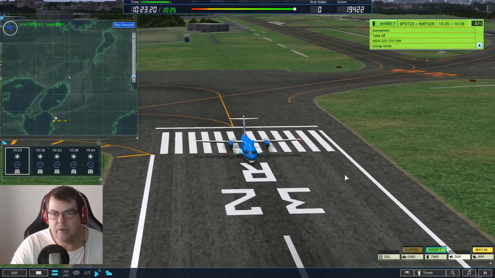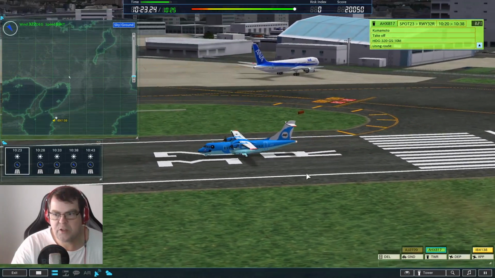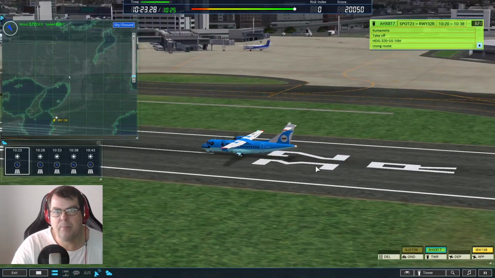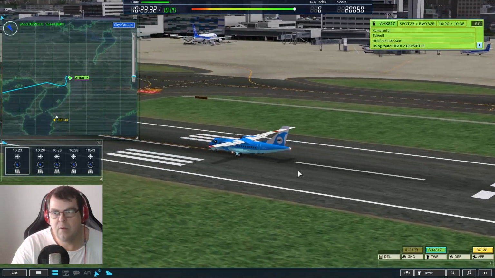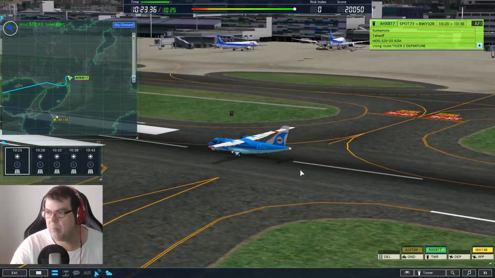Always the same. So let's have our little whale here do his takeoff on 3-2 right. Power them up. Power them up.